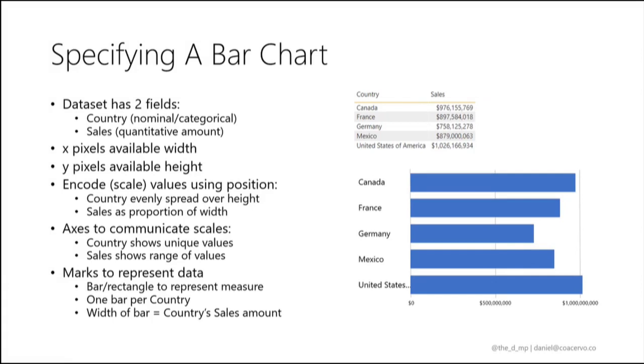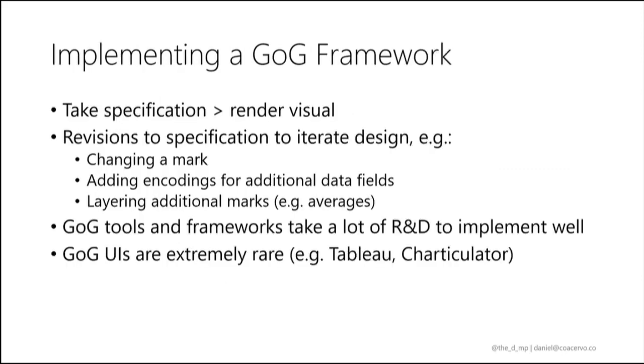So even though we've got it ordered by country, we may order it by sales, but we can very quickly make that out. But this is a little bit about what goes into the design of a chart from a developer's perspective. These are just things we drag onto the canvas and don't really think about sometimes. But if we want to implement that as a framework, what that would do is it would take such a specification, a set of steps, and it would produce a visual. So we saw with the R visual very quickly that we just put in a bunch of commands and we got an output that was basically what we described.